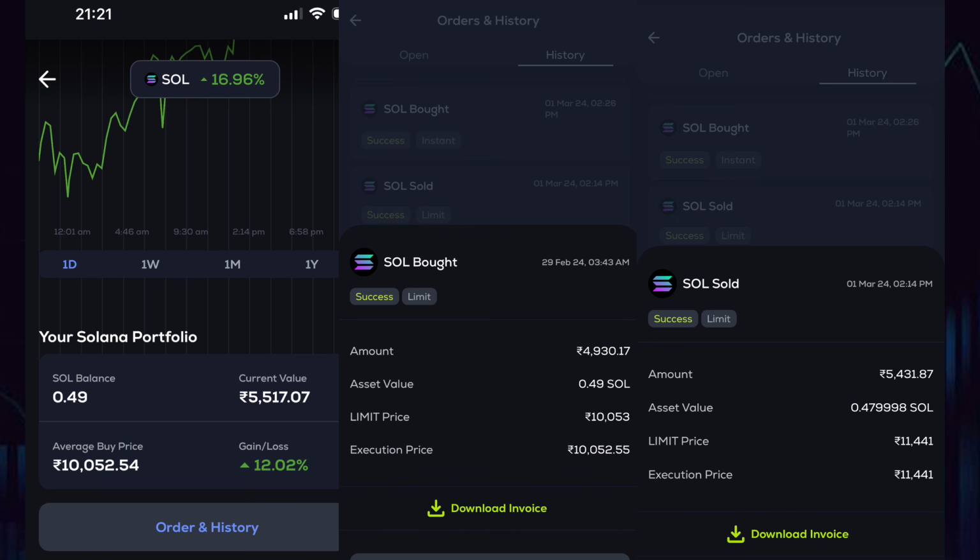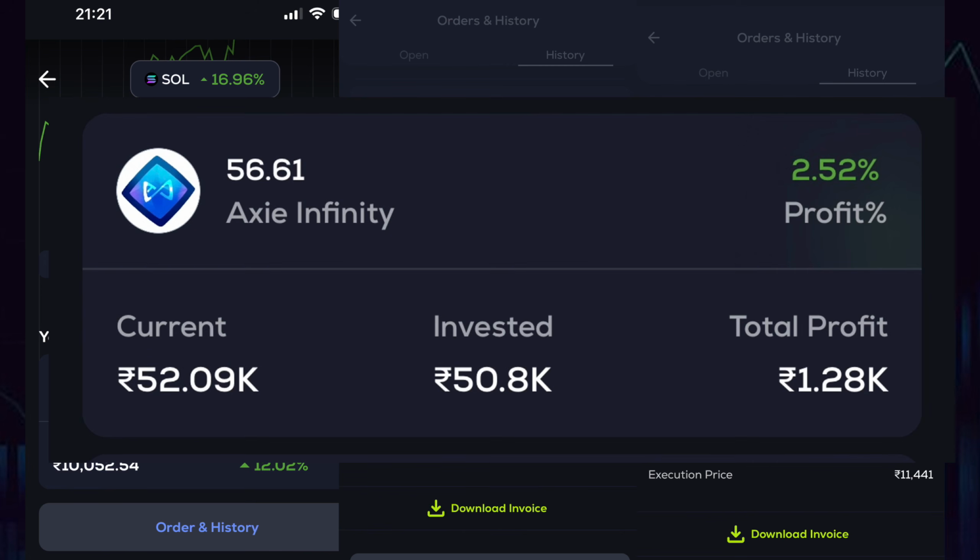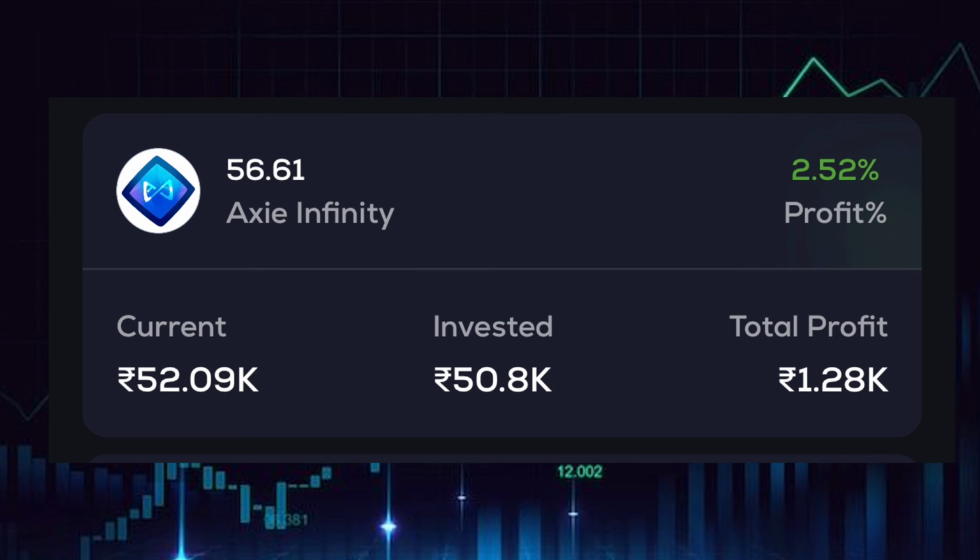As you can see, this was the first trade that it made, and this is when it sold. It made me a humongous 10% profit in just one trade within a few hours, which was very great in my opinion. On the very next day, I changed the coin that I am investing in, and I invested around 50,000 rupees to see how it performs. As of now, while I'm making this video, the coin is still held, but as you can see, I have around 2.45% to 3% profit.